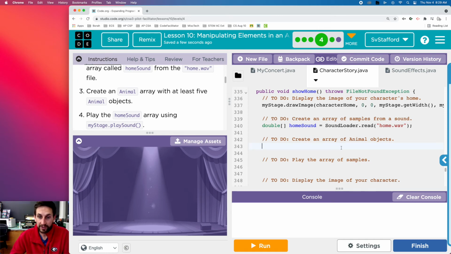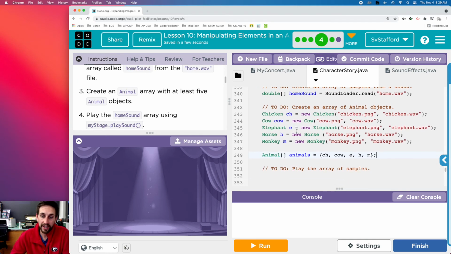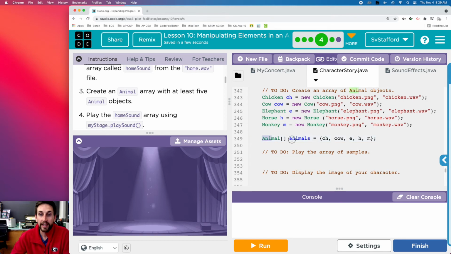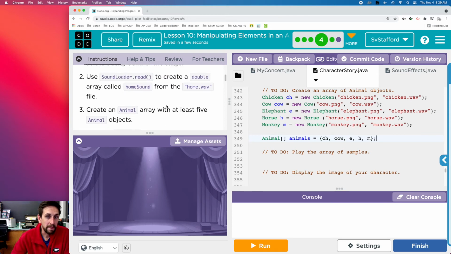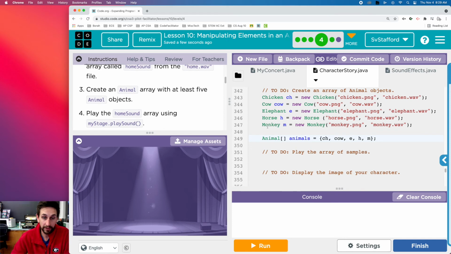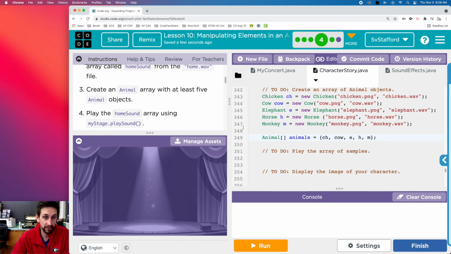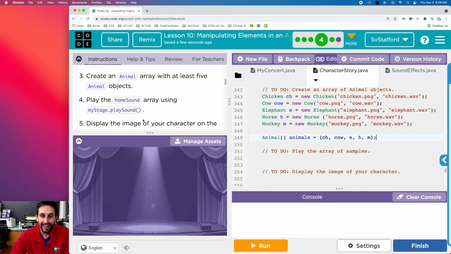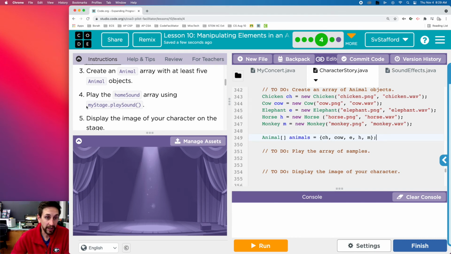And the animals that I created were a chicken, a cow, an elephant, a horse, and a monkey. And I stored it in an animals array. And I'm just going to leave it named animals. So create an animal array with at least 5 animal objects. Okay, so 1, 2, 3, 4, 5. We're good there. And then it says play the home sound array using the mystage.play sound.